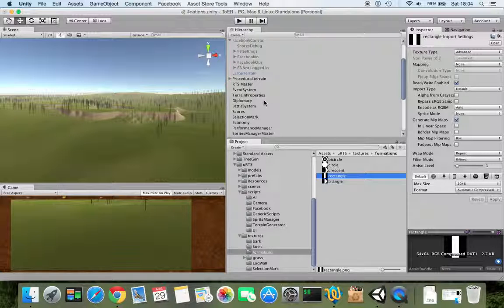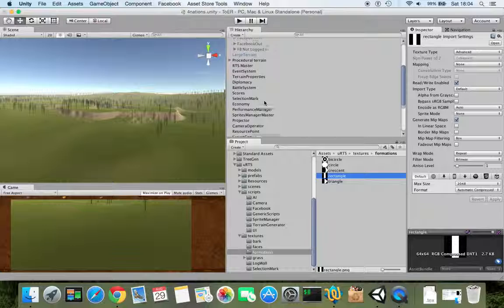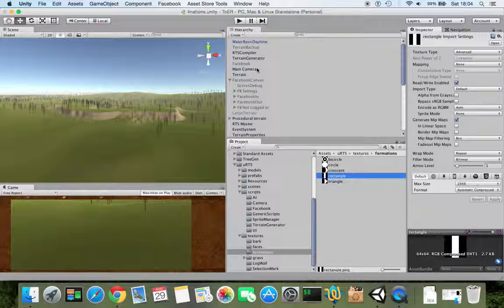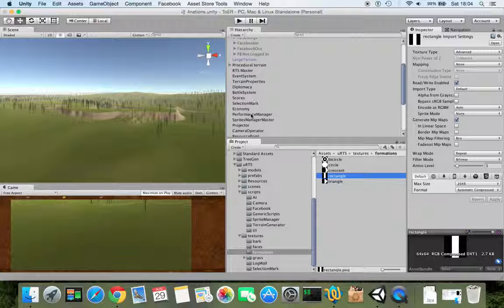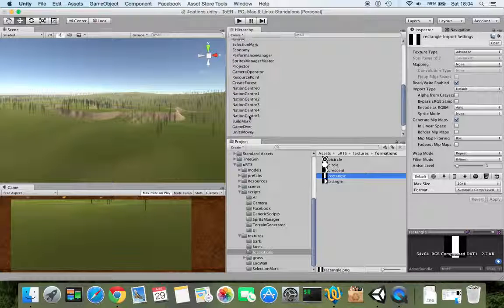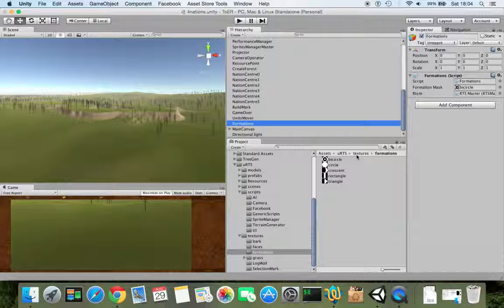Let's have a look. Here I made a formation game object. Where is it? I cannot see it at the moment. It should be here.